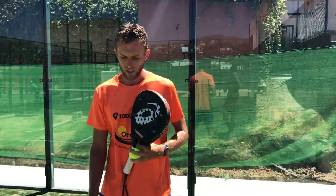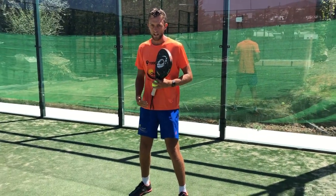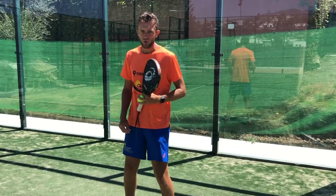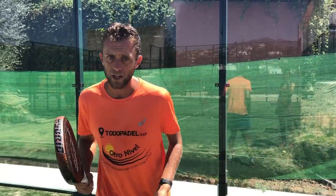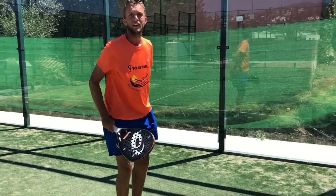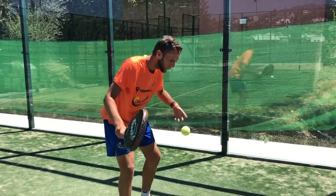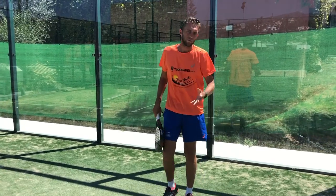So if you're in the correct position and you see that the ball is bouncing behind the white line, you know, okay, I have to use the wall. If you see that the ball is slow, you have to move with the ball to the wall. So the ball is here, don't wait, and hit it like this. Move with the ball and hit it like that, or even better.